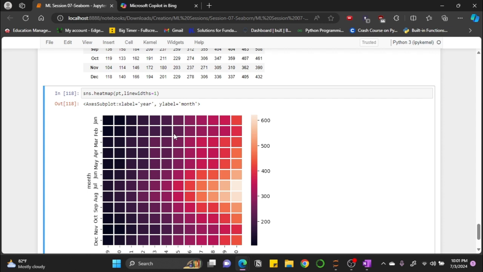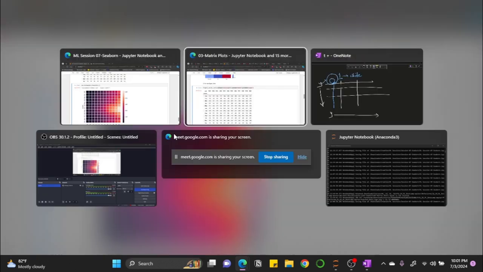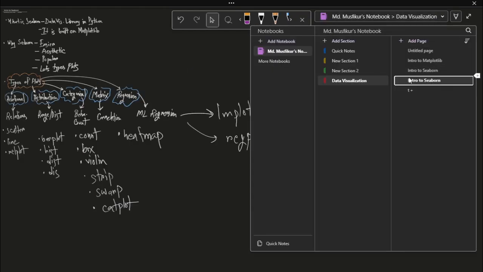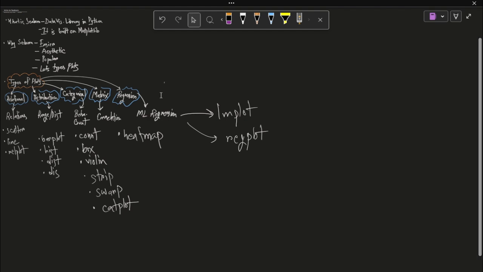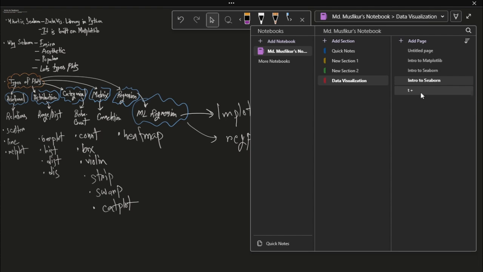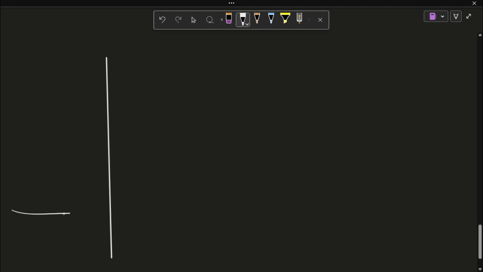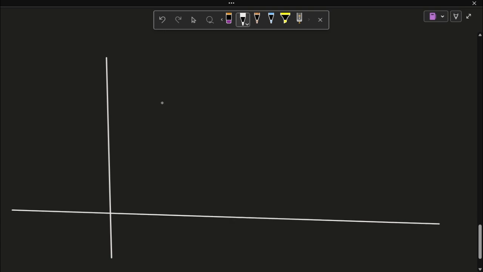One more type of plot remains to be discussed. Let's go to our notebook. It is something called a regression plot. See this? I have previously told you that a regression plot is used in regression in machine learning, and I discussed this in my first session on the simplest understanding of machine learning. But here also let me give you a quick recap. What is it? In regression, what happens? You have a line like this, a plot, right? You have data points like this.